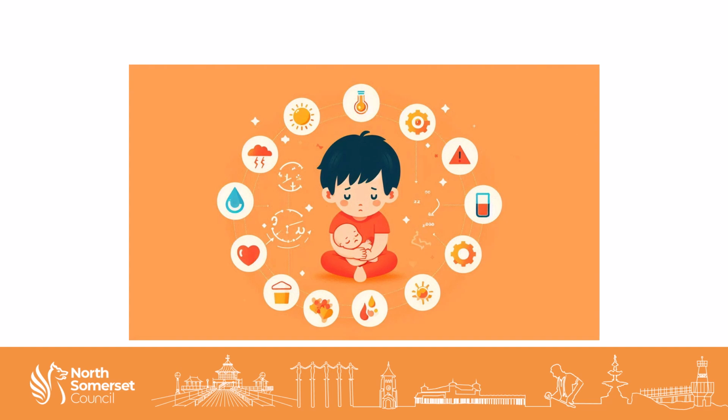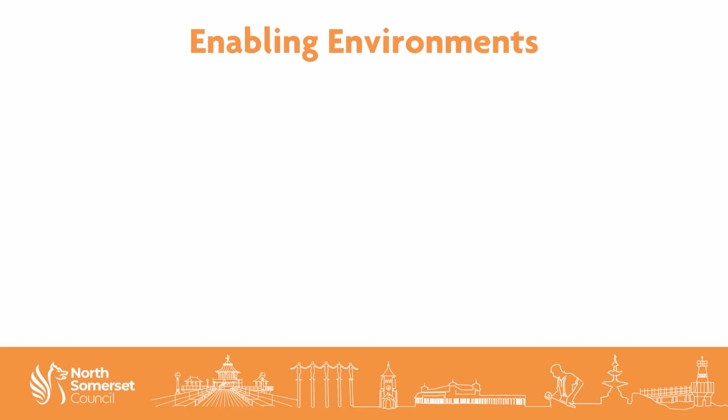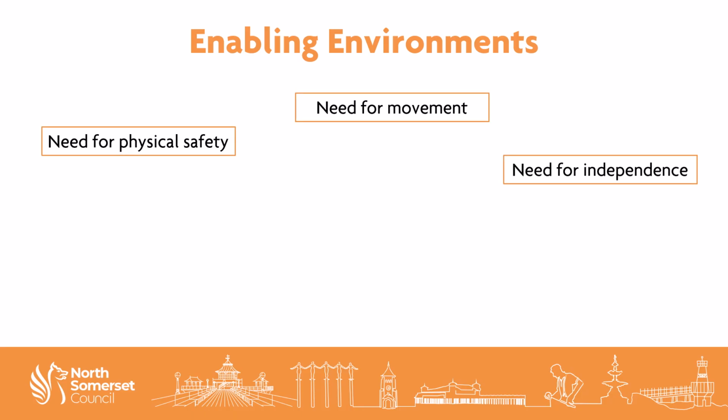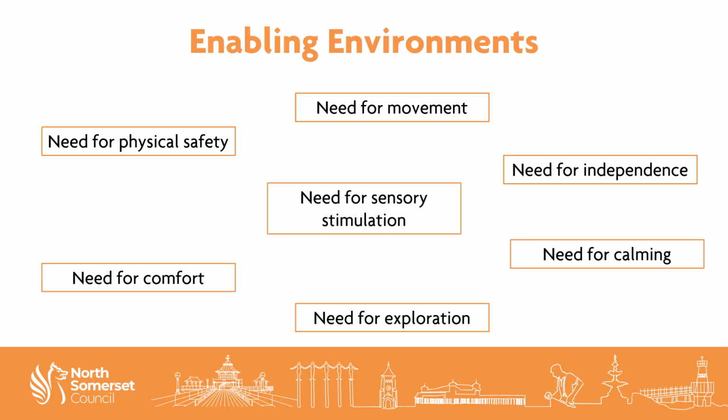And the second theme is enabling environments. We're going to try an activity here. In the first video in the series, we looked at some typical foundation stage scenarios and made guesses about the children's underlying needs. On the screen, you'll see examples of these needs, which might be met by different aspects of the physical environment, like the toys, play equipment, furniture, and decoration of the playroom or classroom. Have a think about something that's available in your setting to meet these needs.